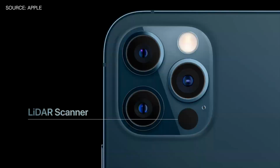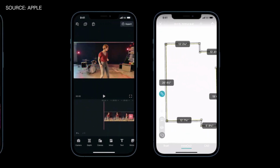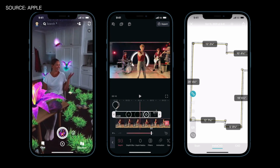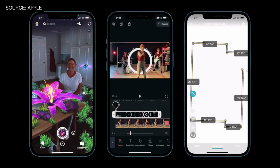With a LiDAR scanner. LiDAR stands for light detection and ranging, and it measures how long it takes light to reach an object and reflect back. We've adopted this technology for iPhone, and with the machine learning and depth frameworks of iOS 14, iPhone understands the world around you and builds a precise depth map of the scene. It enables object and room scanning, photo and video effects, and precise placement of AR objects. LiDAR makes iPhone 12 Pro a powerful device for delivering instant AR and unlocking endless opportunities in apps.